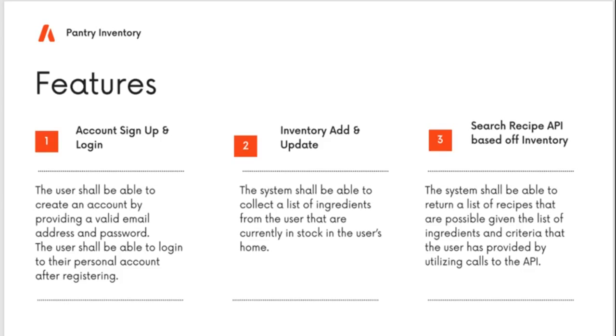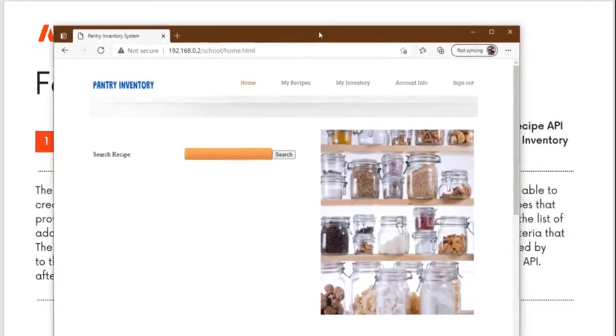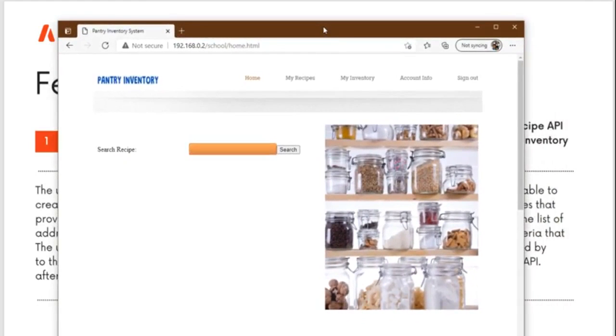This will be our user interface. Once you're signed on, you could go to the home and you'll be able to search your recipe based on either ingredients or whether it's an entree, a dessert.